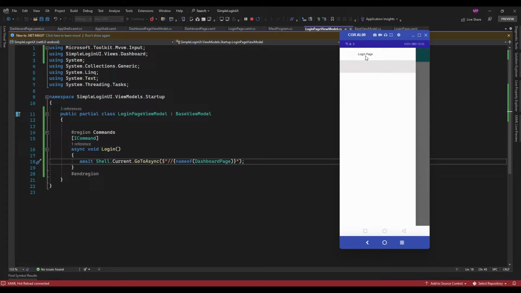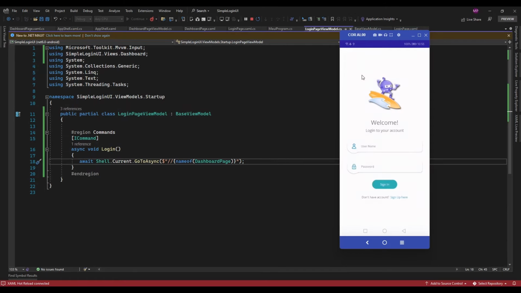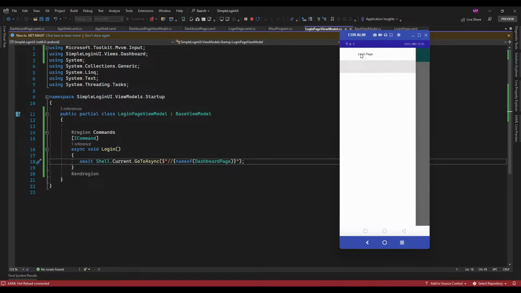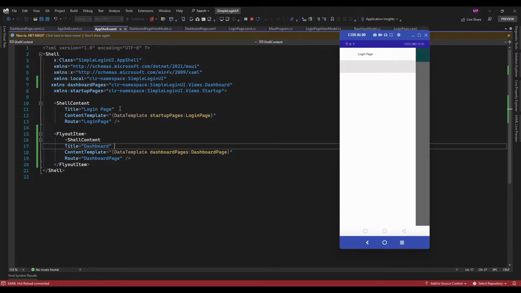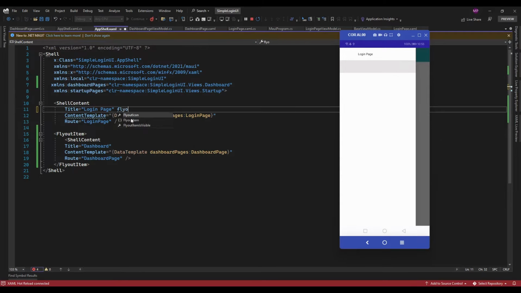We don't need to display this because if I click here, it's going to navigate to the login page again. So we need to hide this login page. For hiding that in AppShell, you just need to set one property here, FlyoutItemIsVisible, to false. After that it will hide this from here.